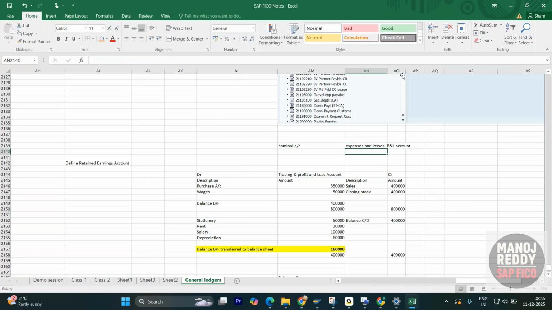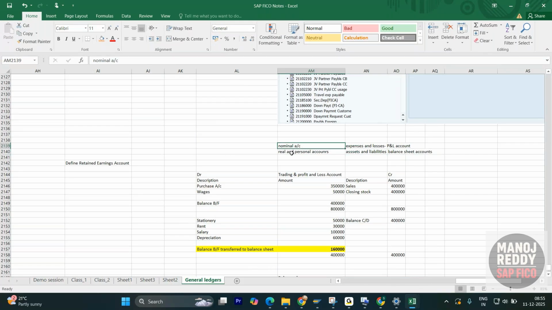The next thing is you will have real and personal accounts, which is assets and liabilities. So what are these assets and liabilities? These are balance sheet accounts.